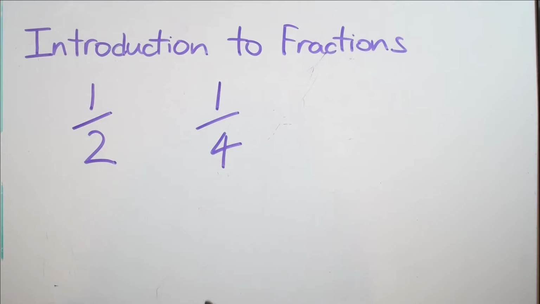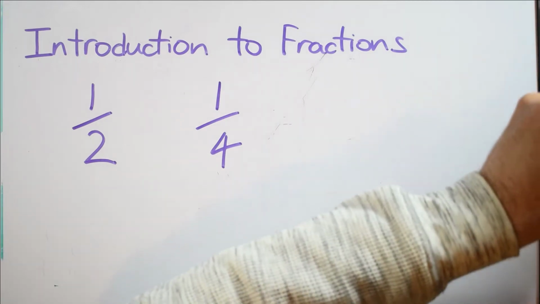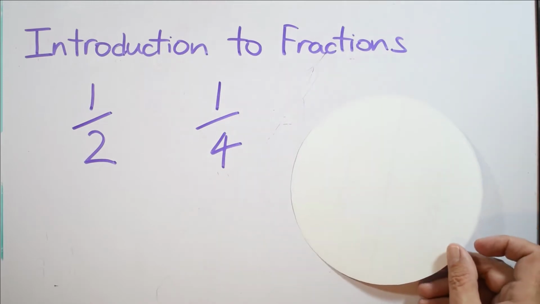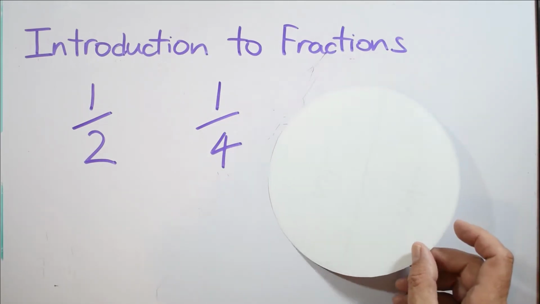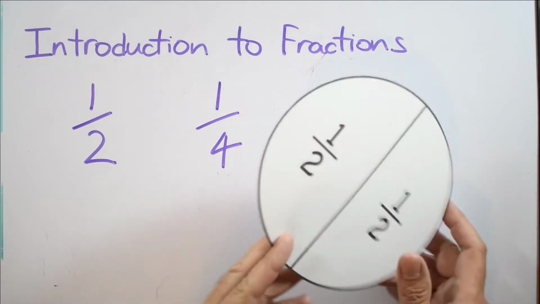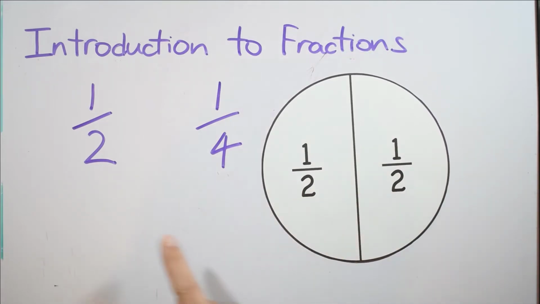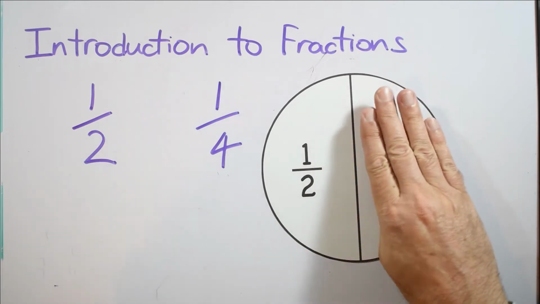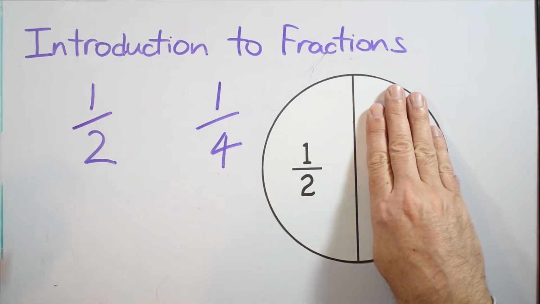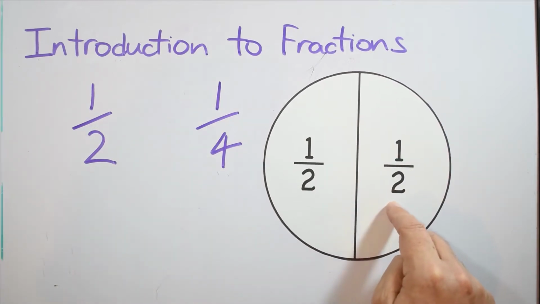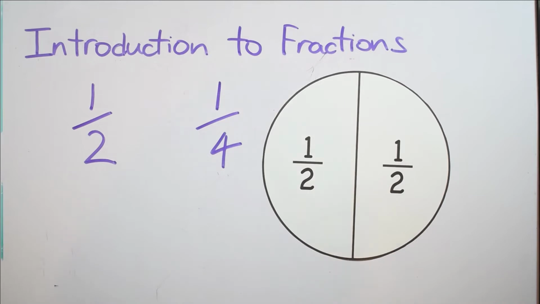What do I mean? Well, I'll take these two examples here. So I've got a half here. If I start with one whole thing, like a circle here, you can sort of make that out on the white on white there. Hopefully you can see it all right. If I turn it over here, you can see it's already been chopped into halves. So if I'm talking about one of those halves, that's what that one means there. It's been chopped into 2 bits. So that numerator tells you how many bits that you're talking about.